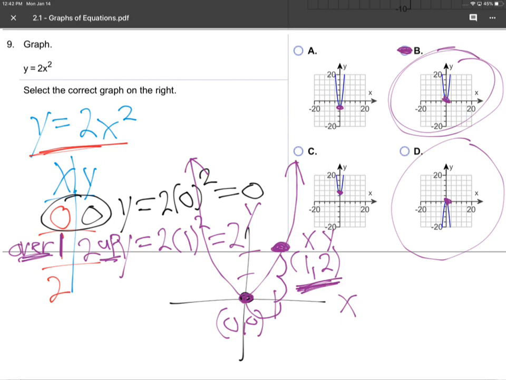Everybody see how I determined that? So 0, 0, origin. C doesn't go through the origin, neither does A. So it's either B or D. And then I did one more point, over 1 up 2. It's got to be B. That's all you need to do. Just get a couple of points until you can tell which graph is right. If you did a whole bunch more points, you'd find dot, dot, dot, dot, dot. You know, that's how it got the U-shape. There'd be millions of dots that would make that U-shape. I just don't want to do all those dots. But you could do it. I mean, if you kept plugging in 3, 4, -1, -2, you'd find all those dots if you did all that work.